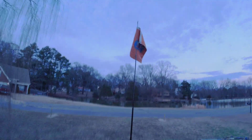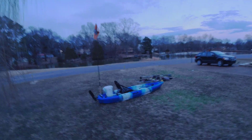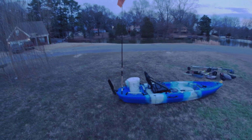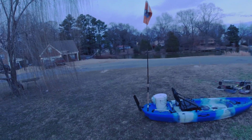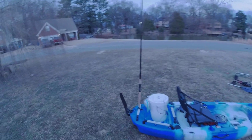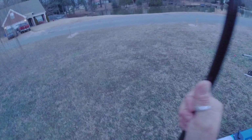So if I wanted to get pretty far out, it would be pretty apparent to anybody around, because I have had some close encounters where I'm literally holding my paddle up trying to flash people, trying to get a reflection to get their attention. So I figured a flag would be probably a better idea. All right, so let me put that down.